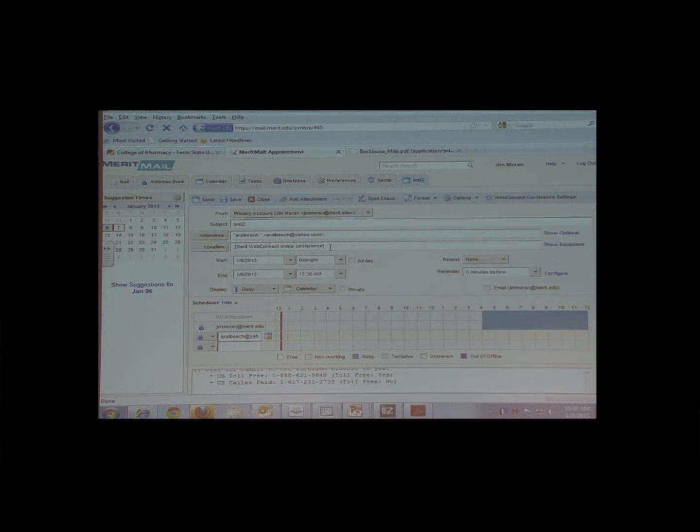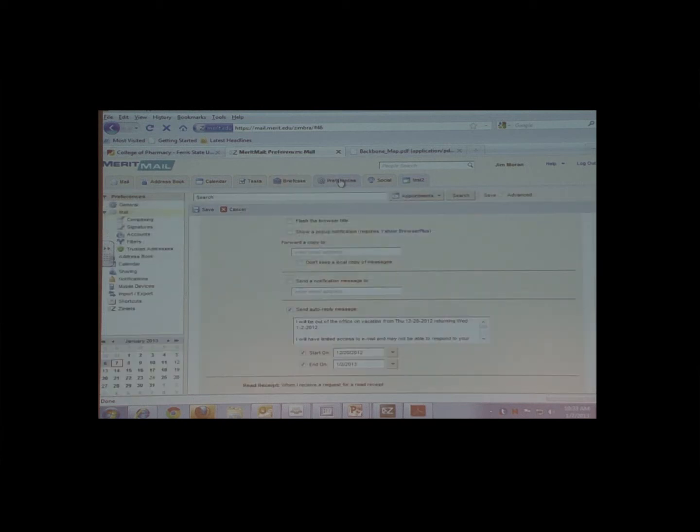And I think, as I understand it, you're more of an Adobe Connect shop, so you'd probably want to use that Zimlet and then try to see if we could integrate that in with the Adobe Connect services that Ferris has. But that's an example of how through the Zimlets we can offer end users and organizations a lot of customization. Last item, and then we'll take it up for questions again.